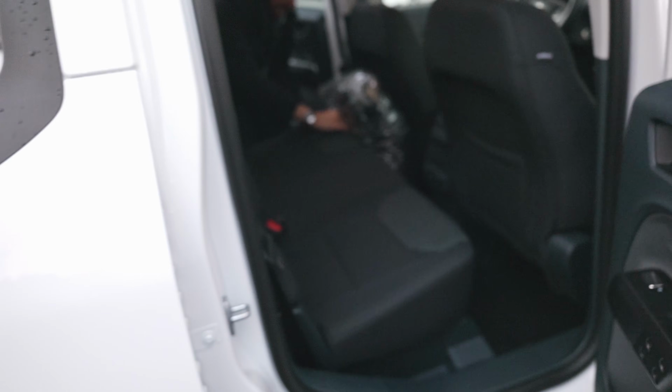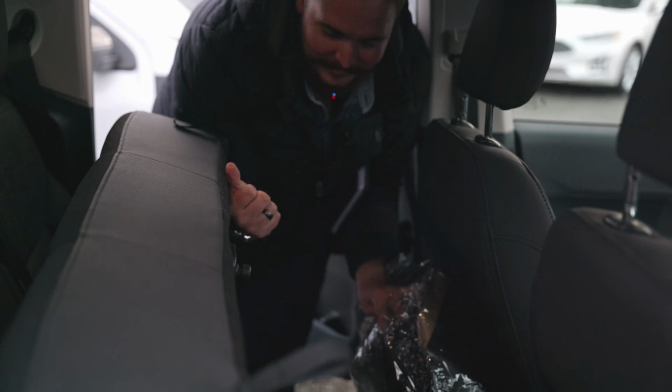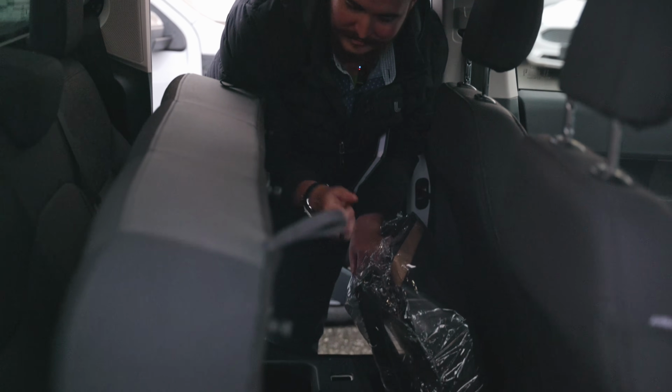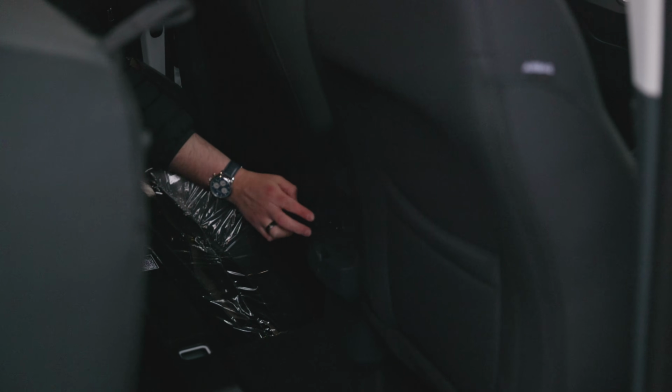Pro tip, this guy's got all weather mats in the back here, and then of course, the back seat there, storage in there. Maybe I should pop back there. So you got your all weather mats, of course. Flip this up, you got storage for jumper cables, first aid kits, anything like that. I personally carry jumper cables, of course. First aid kit, I like to have that stuff on hand. You never know when someone's gonna be in need. You always got it while you're driving on the road. You got your USB ports here as well. See, two of them.